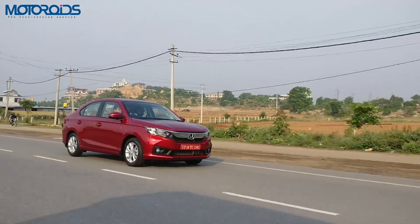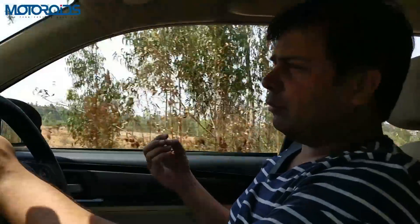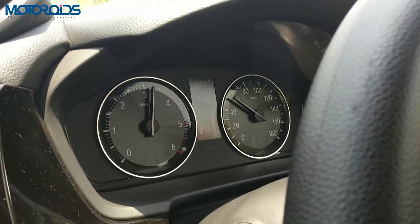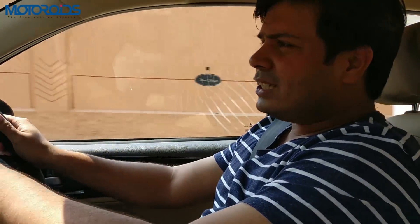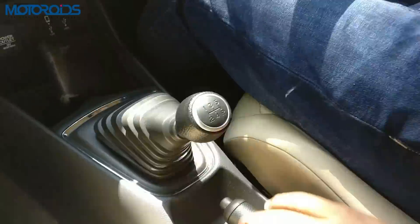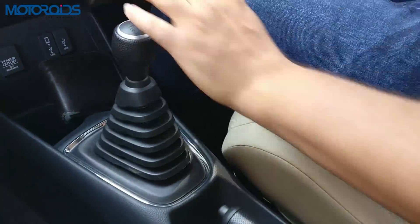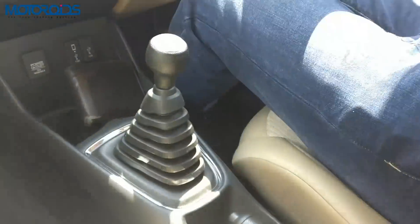In terms of performance, this engine was always very, very tractable. Even at 1,000 RPM, it pulls along with some reassurance. After 1,500 RPM, you have a lot of pull, and it spools up properly at 2,000 RPM. From a day-to-day driving perspective, performance is not going to be a problem — you can drive it very easily within the city without needing to shift gears. Talking about the five-speed manual transmission, the shifts are pretty slick. The gear knob feels nice to hold — it's small, fits nicely in the hand, very well-finished, with short throws. Shifting gears on this car is quite a joyful exercise.